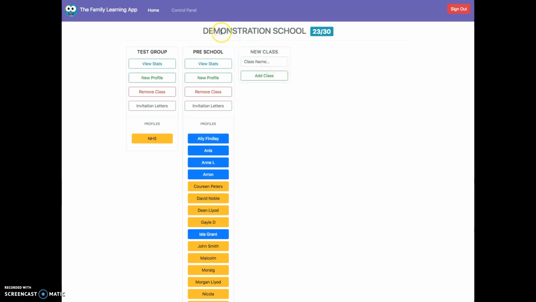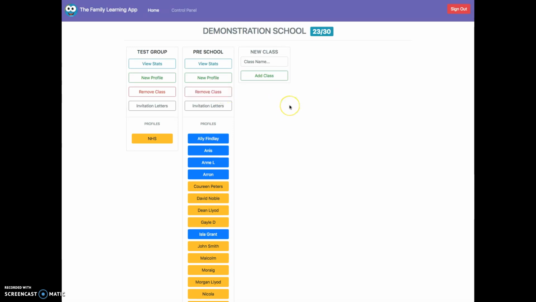So the first thing you can see is this is the school's name. So if there was a school, so Rattray Primary School, for example, their name would be up here, how many licenses they've purchased and how many they've currently used. And then all schools simply do is they create new classes and then populate them with children. It's just as simple as clicking a class name and then add class. And that's it. So we could have preschool, anti-preschool, primary 1 group, nurture group, however you wanted to organise that. And equally, once you're done, you can simply click on remove class to get rid of that. So it's really easy for schools.